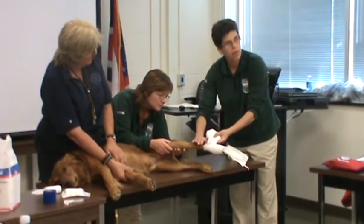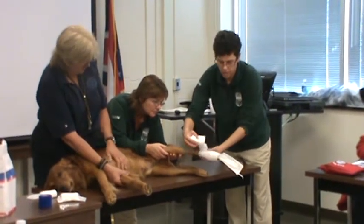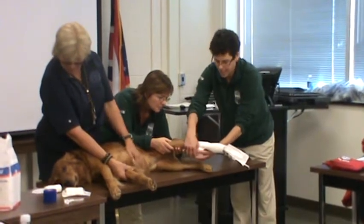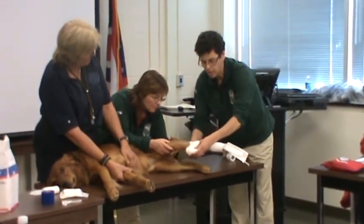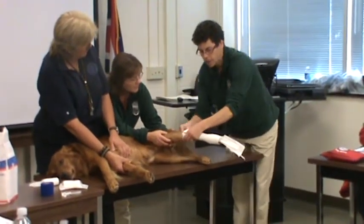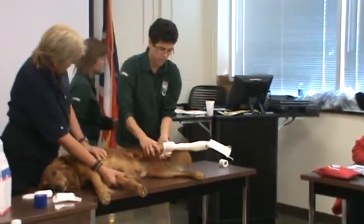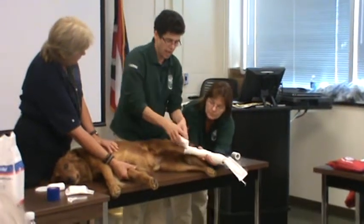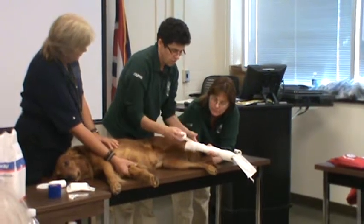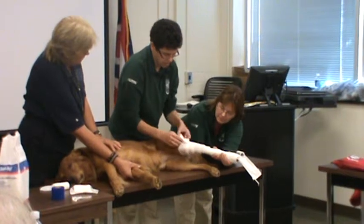If this was an open wound I might have put some sort of dressing on it and that would go underneath my bandage here. But if this is not an open wound and we're just protecting something else, we're going to go ahead and bandage up. If the injury was at the hock, I'm going to go beyond the hock, because once you go beyond the hock we want to make sure it doesn't slide down. We're going to go all the way above the knee — it seems excessive, but we're better off getting more coverage than risking losing this bandage.